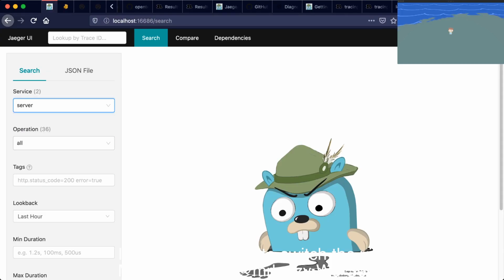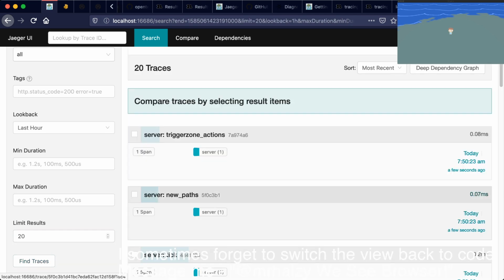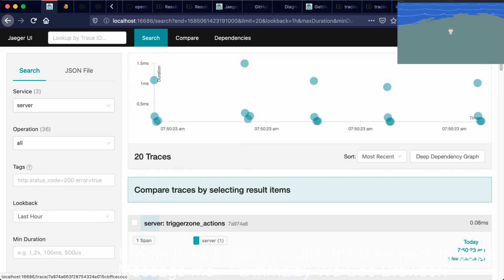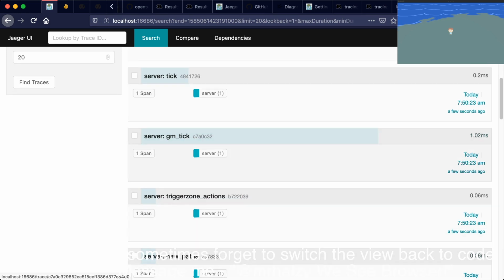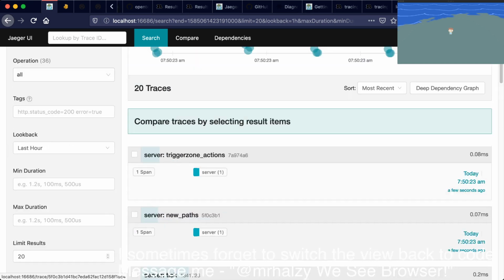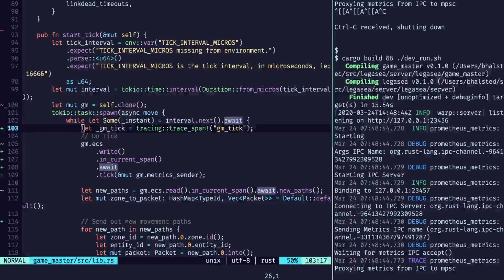Server. Server, yes. Sure, find 20 traces. There's GM tick. It just consists of one span. I would expect that to trace in further. All right, so why isn't the tick inside of the GM tick?